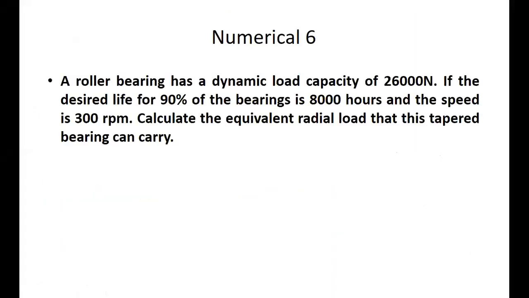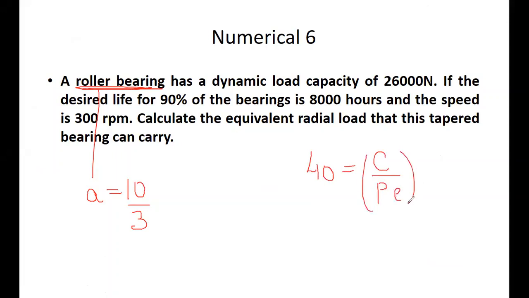So up till now, we did the numericals on ball bearing. Now this is the first numerical that we are doing, which is on roller bearing. Remember, whenever roller bearing is there, A we are going to take as 10 by 3. I told you in the load life relationship, L10 is life, and P and C are our loads. So L10 is (C upon PE) raised to A. A we are going to take over here as 10 by 3.